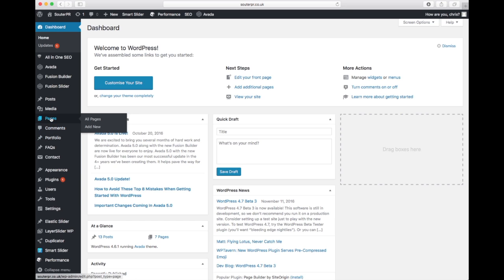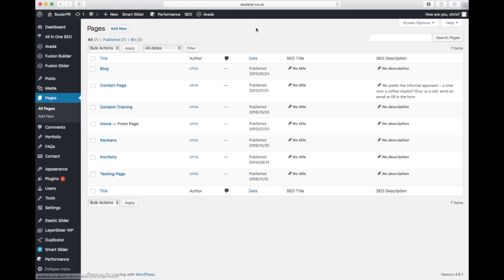So as you hover your mouse over these items, you'll see that an extra menu pops out. So on pages, you can either click on that, or we can click on all pages. And we'll get a list of all the current pages, the main pages that make up the site. So not the blog posts, they're separate, and not the portfolio, they're separate. These are just the main pages of the site. So I'm just going to take a look at one of these and look at editing the text.